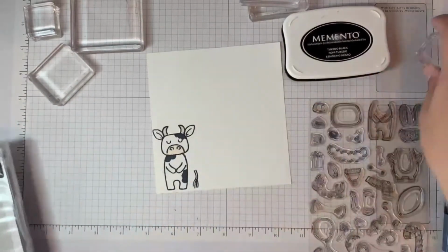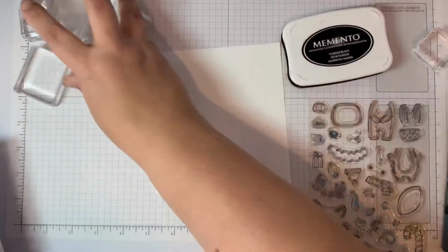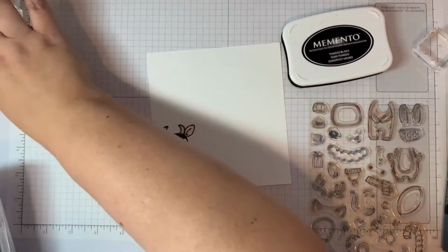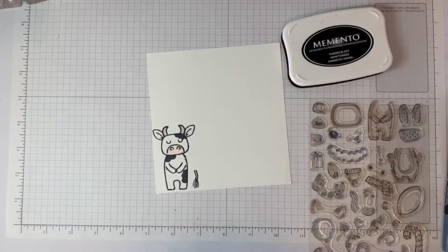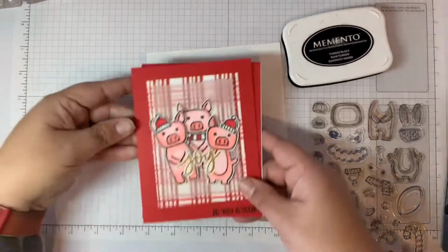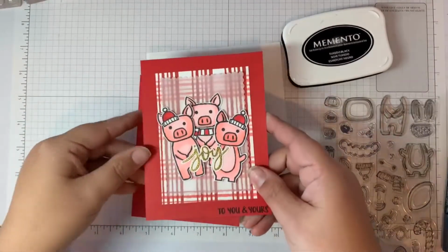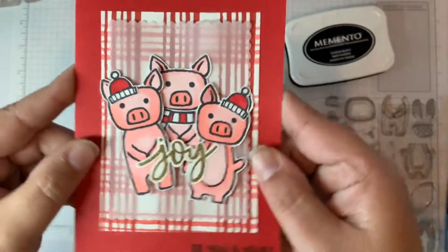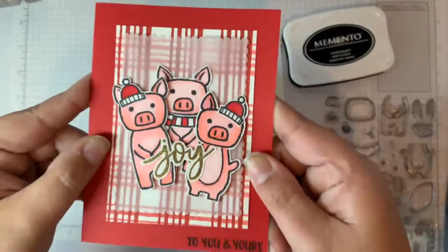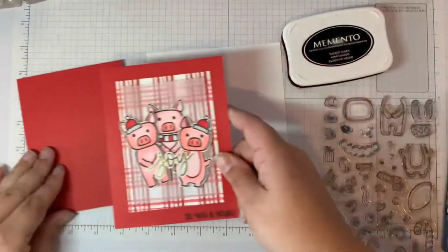So, we're going to use a bunch of the animals that I've already made today to make some cards and some projects. Now, here in Arkansas, one of the beauties of being an Arkansan is you either love or you hate the Razorbacks. So, today, one of the cards, actually the first card that we are going to make, is a Razorback card. Look at those piggies!